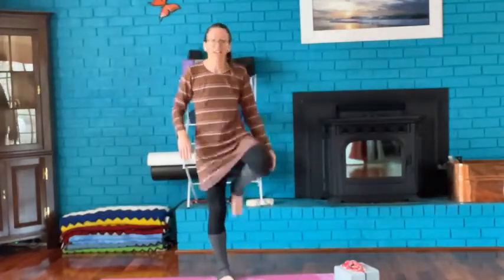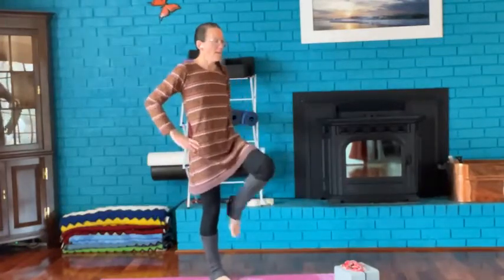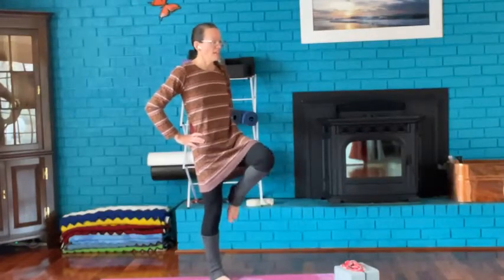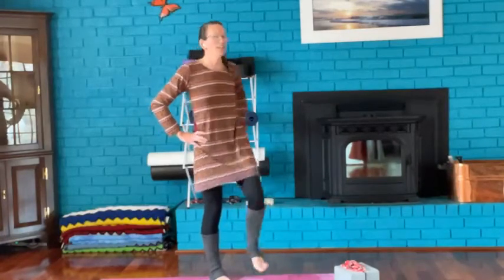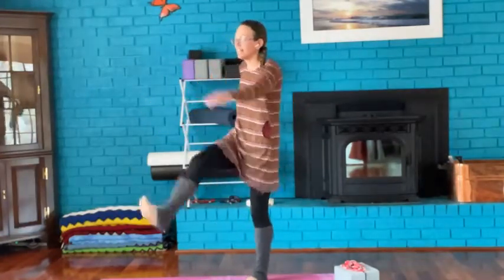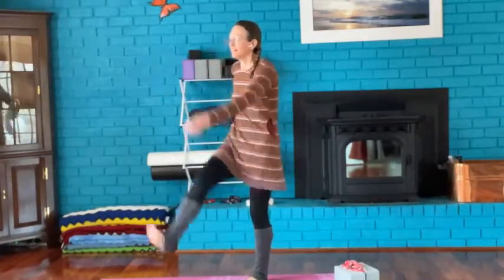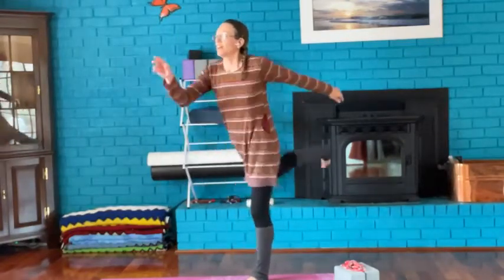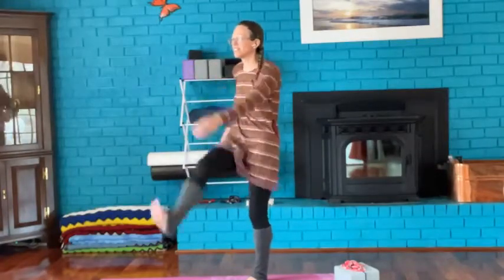Wonderful. And then kick that foot as if kicking water off the foot, bending at the knee, opening and closing the knee joint. Really being intentional with the movement. Lovely. Other leg, swinging the leg. Breathing in the nose. Either exhaling through the mouth with a sigh or through the nose. Yogi's choice.